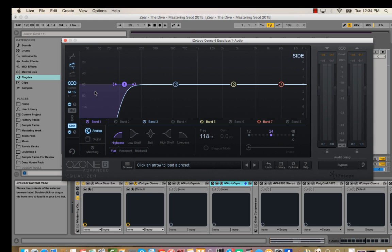So what that does is it also gives us more headroom and allows us to get slightly louder masters, which is nice. But the magic happens in the fact that because we're taking away the stereo information in the low end and isolating just the mono, only the mono remains. The mono information has so much more room to breathe and stretch its legs and do its thing and be heard with clarity. So that's a really nice bonus of this technique, and I highly recommend doing some version of this with a mid-side EQ in mastering.